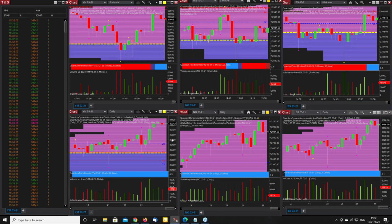So we had this, let's say, disconnect yesterday. Basically, the ES was trying to sell off, the NQ was selling off hard, and the YM did sell off, but then recovered. So there was a certain amount of divergence in terms of risk sentiment. You may or may not be able to see this, but that's where we're trading at the moment. It's very much a razor blade of price action. Pretty much the same here. Here's the high, here's the low, and the same over here for the ES. So it's very narrow trading at the moment in terms of intraday trading on any of these indices.